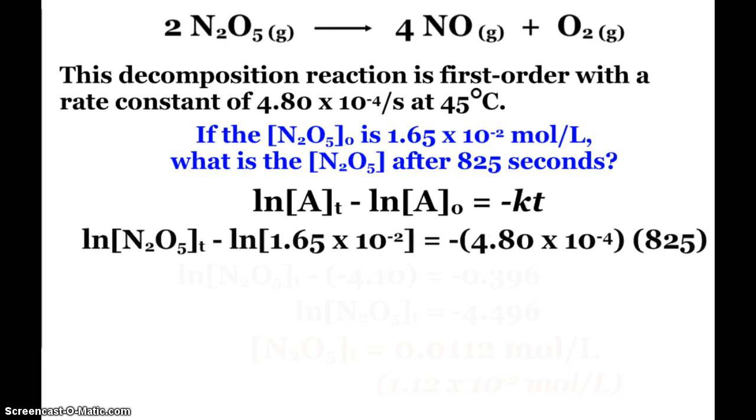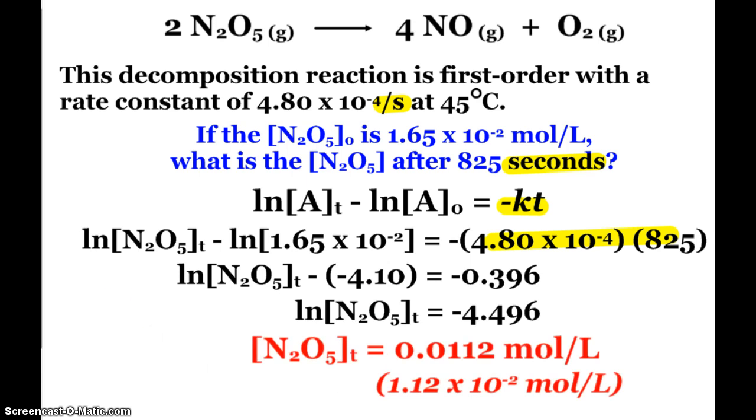So now we just plug and chug. All of the information is given to me, so I simply plug it in. The natural log of my dinitrogen pentoxide at my time, 825 seconds, minus the natural log of my initial concentration equals negative k, there's my k, times t, 825. Do be careful here. You see that my k is given in inverse seconds and my time is in seconds. So when we do the kt multiplication, you do want to make sure that those match up. Sometimes they might give you the k in minutes or the time in minutes, and you just have to make sure that those two match up so that when those two numbers are multiplied together it becomes unitless. So clean that up, and you can pause the video if you need to record it. But when you plug and chug, that's my answer, and it makes sense. My concentration has decreased from the initial concentration, and so that is a good mathematical answer.